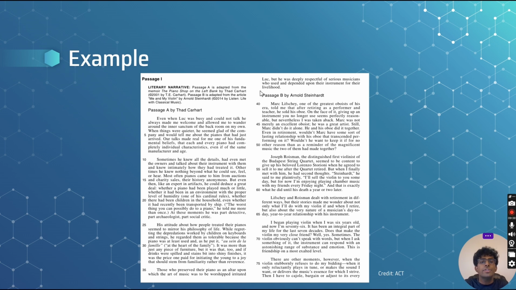what his beliefs are about it, how it ties into his philosophy of life. Okay, so just from skimming it really fast, I know it's a guy named Luck, and he has a specific way of connecting with pianos. He believes they're important and he should have an intimate relationship with them.